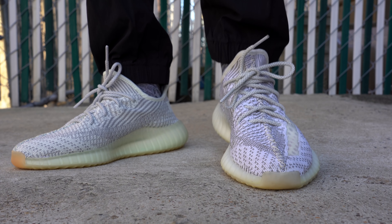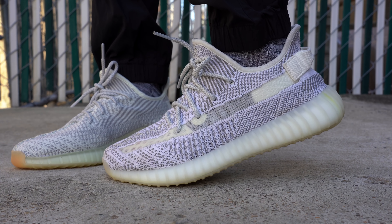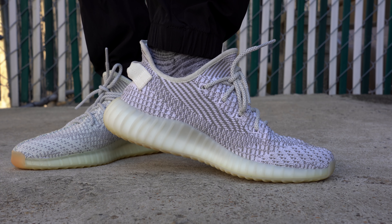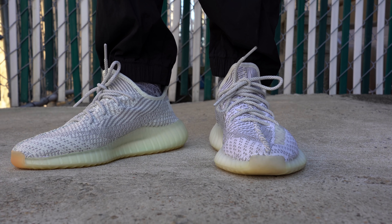As for sizing on both pairs, to me they fit exactly the same. When it comes to Yeezy Boost 350 V2 sizing, Adidas actually recommends going up half a size, so that's usually what I'd recommend as well. If you feel like getting a little crazy, you can take out the insole and go true to size — which I usually do, not sure exactly why, but I've been doing it since the 350 V2 came out. But the rule of thumb for 350 V2s is to go a half size up. If you have the chance to try the shoe on first before buying — which shouldn't be too hard with the Yeshea since they sat in a lot of places — make sure to do that.